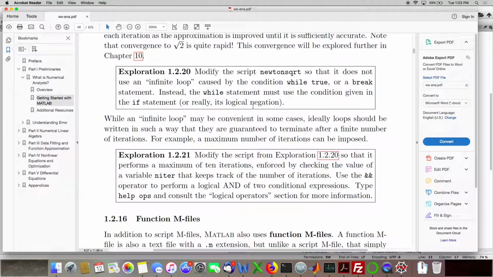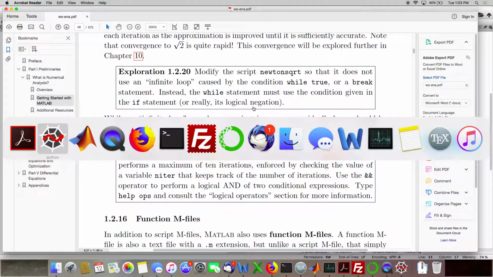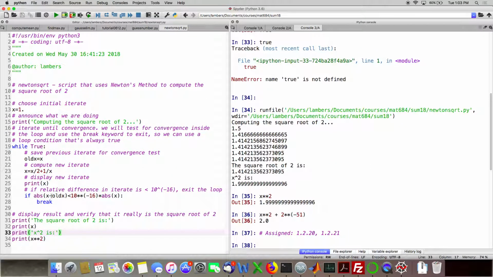That's very important, because a while loop will run as long as the given condition is true, but the if statement we have over here is the condition under which the loop ends. So you have to use a negation of this condition up here.